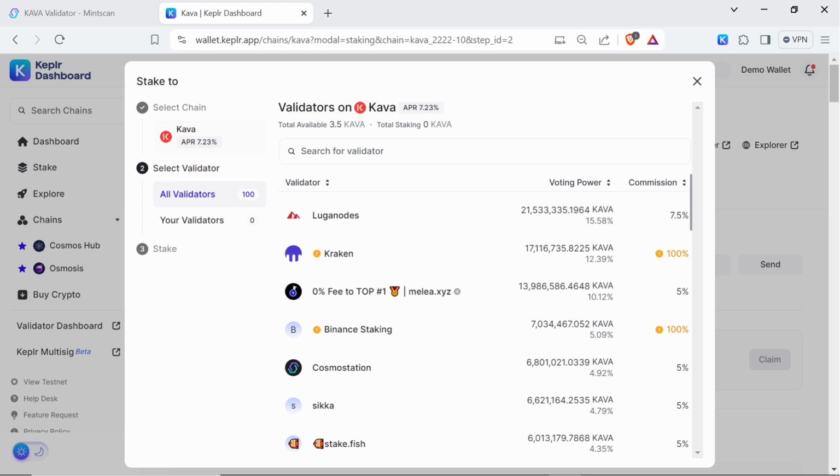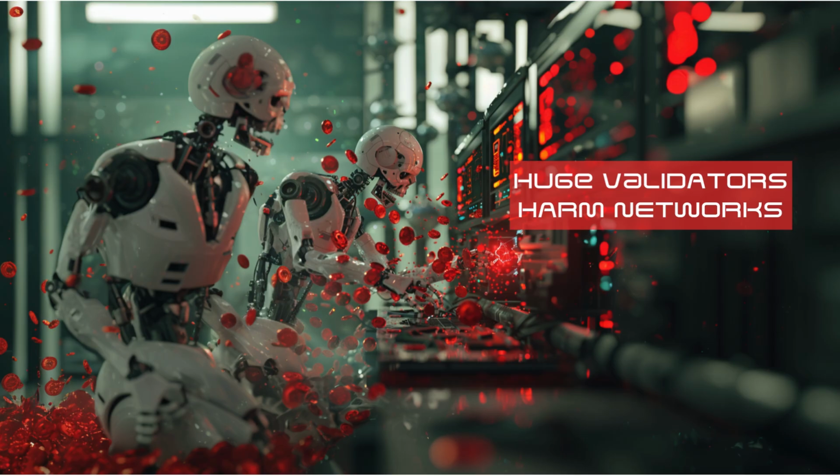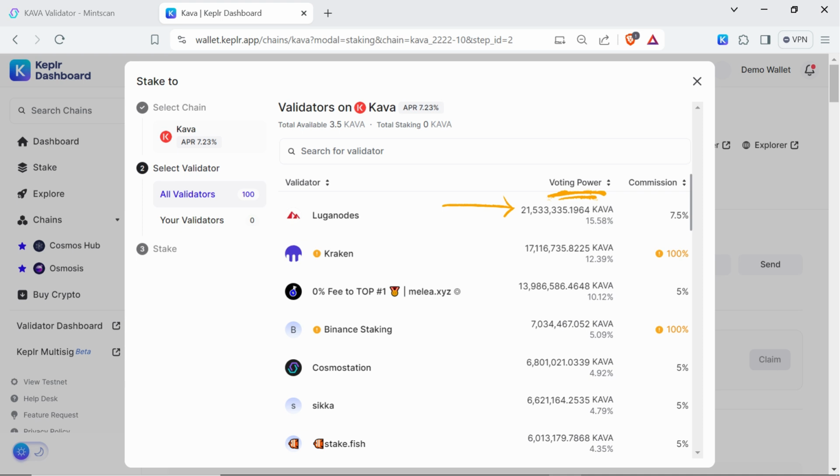The validator selection box opens up, and we're going to take a quick moment to just talk about huge validator nodes being bad for network security. We always encourage everyone on all blockchain ecosystems to stake in the lower half of the active set, and that helps to divvy up the voting power so you don't get a few entities dominating the voting power and dominating the blockchain. And wallet providers do a disservice by displaying the largest validators first and the smallest validators on the bottom. And so stakers often feel like, oh, wow, these huge validators must be the safest bet. And so they stake with them, and the biggest validators get even bigger. And it's no safer staking with number 1 than it is staking with number 50.